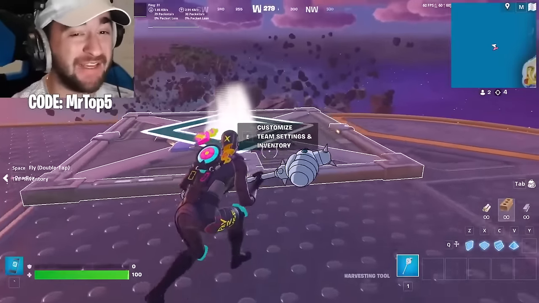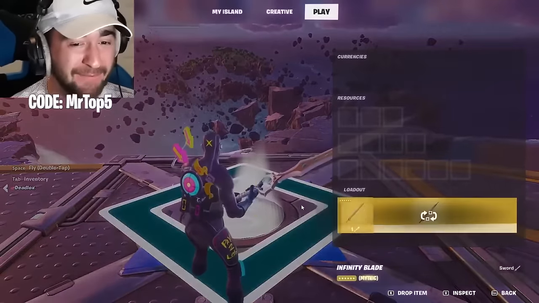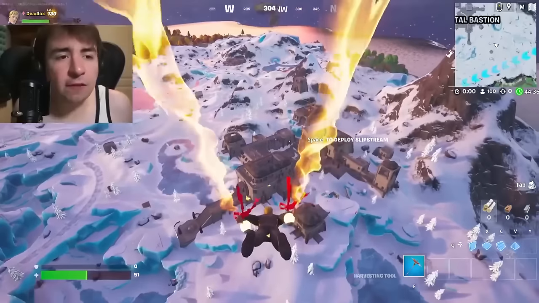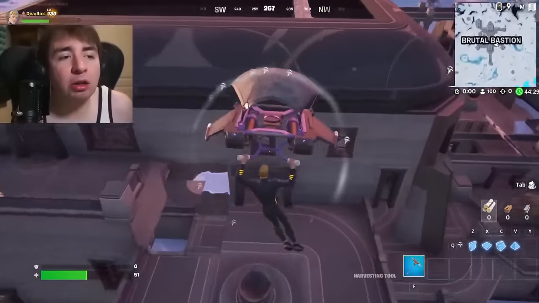Now let's make it obvious it's me with my favorite item of all time. Let's get the Infinity Blade inside of my inventory, throw it down. This can't get any more obvious now. Now we're gonna switch back to our main account with the same skin. Guys, I feel like this is a stream sniper. That can't be a real bot. I've never seen a bot eliminate me. I've never seen a bot literally build.